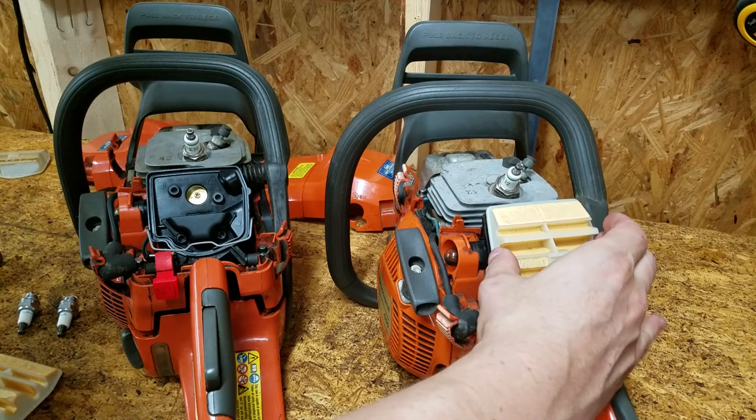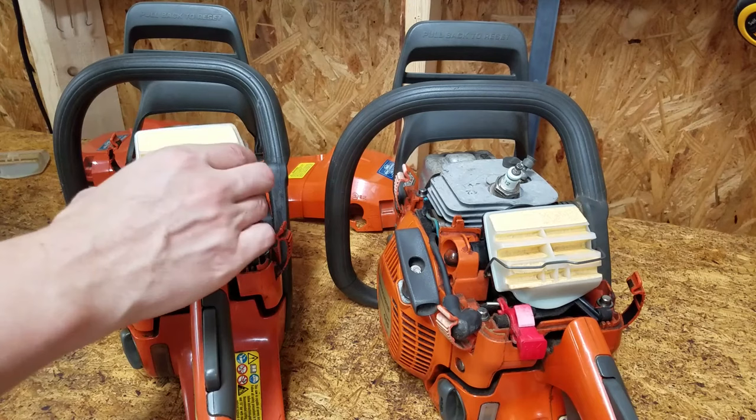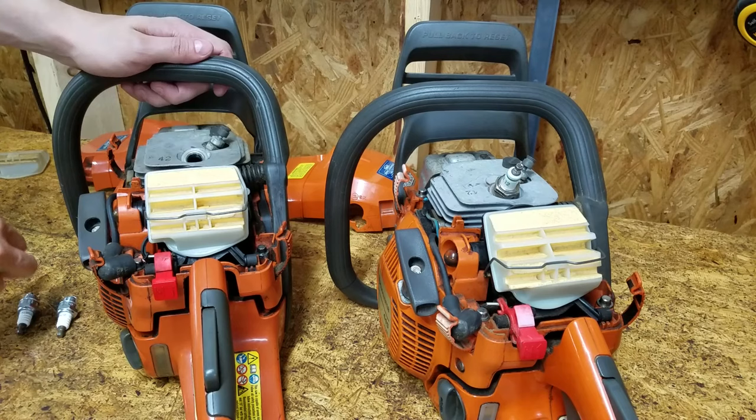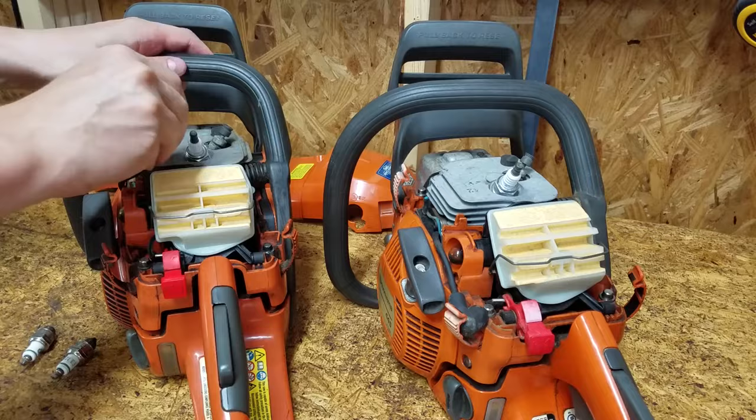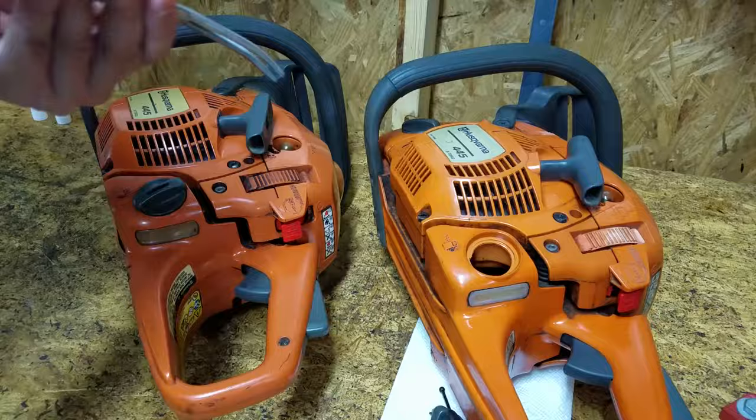I got some new air filters and spark plugs. And new fuel filters too. See the description below for the parts and tools I used.